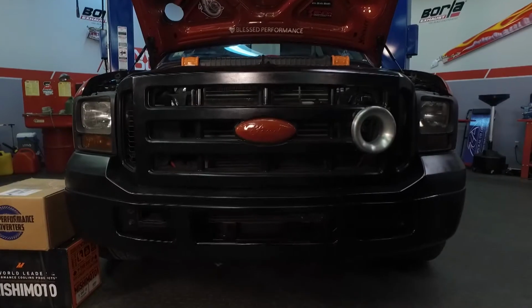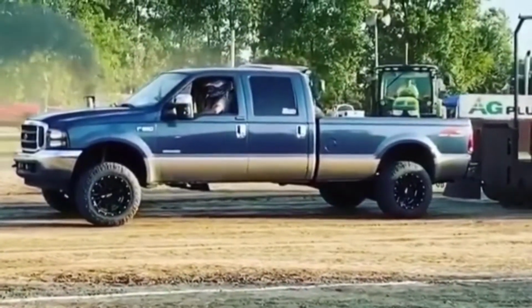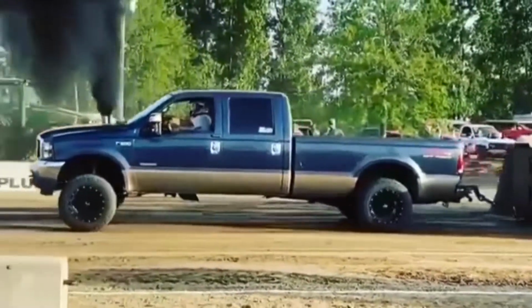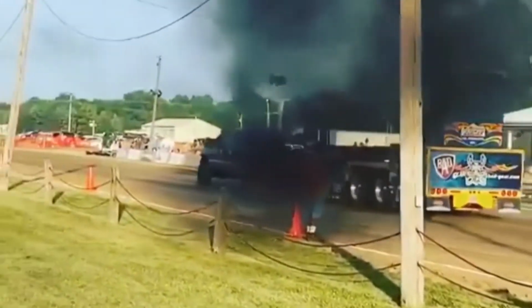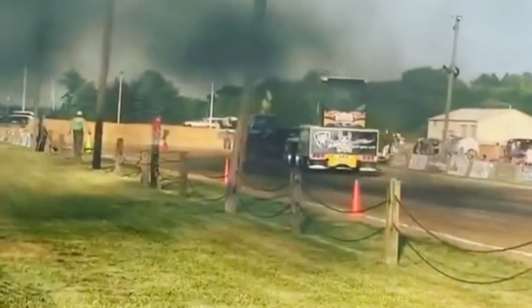How important is it for you to have the customer walk away with what they're looking for? That's the number one goal. I want them to walk away. I want them to tell all their friends, their family, you got to go talk to Matt at Blessed Performance, Chase at Blessed Performance, any one of our team members at Blessed Performance, Keith soon enough, about what to do for your diesel truck, so that way you can have some fun with it, make it reliable, plus make it a race truck if that's what your goal is.